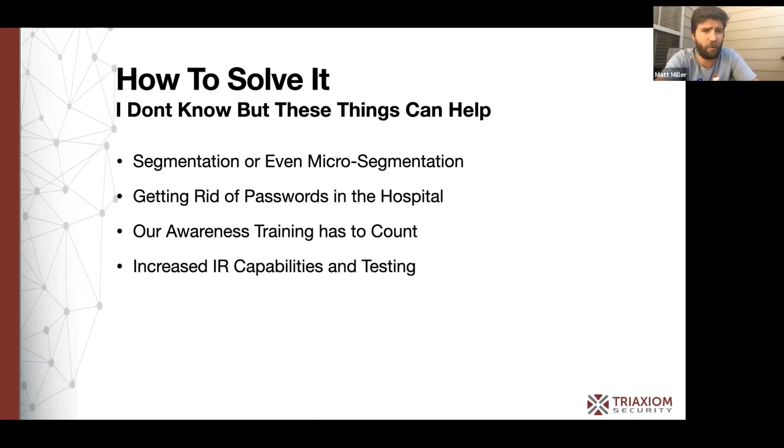some ideas I have are 1, segmentation or micro-segmentation. One of the things I developed and created a small business grant for is actually this device that sits in between a computer and the network that can be used for these type of medical systems that can't be patched for whatever reason or can't be updated. You just put this as a man in the middle between that device and the network, and that can have antivirus and web application firewall if there's a web interface, or host-based firewall, et cetera, to really kind of block and really be a bodyguard for any communication going to that back end device.